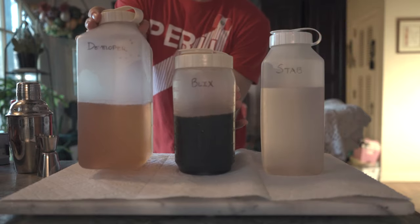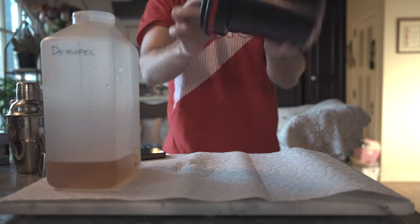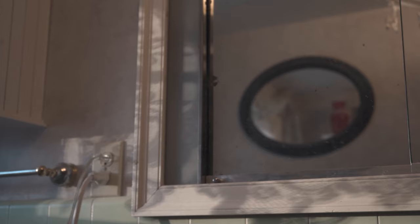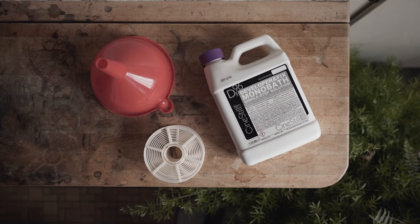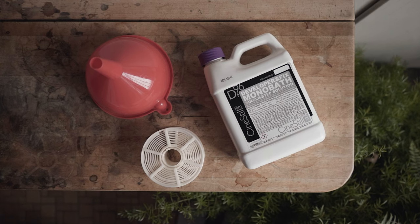Staying on the topic of developing, you can't develop without some chemicals. I recommend getting some chemicals as a gift for that film photographer in your life — it's another way to save money and a great, fun way to be part of the entire photographic process. I use CineStill kits because they're easy to come by and pretty easy to use. I use the CS41 two-bath process for my color film, which is around $30, and the black and white film developing kit, which is just a mono bath, is $19.99.